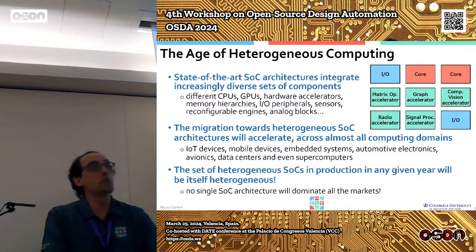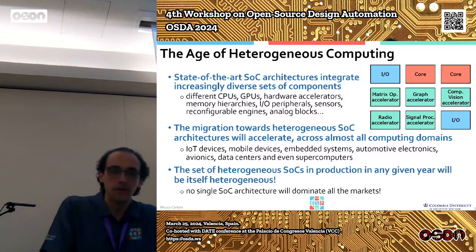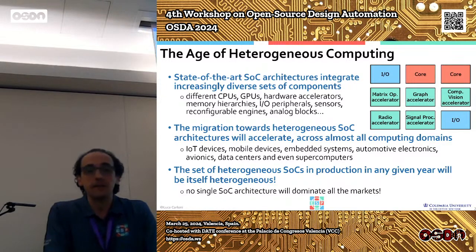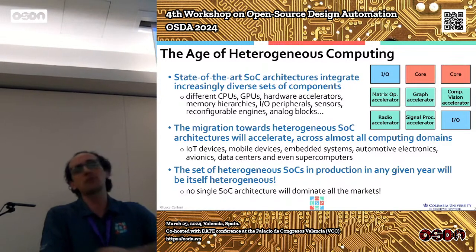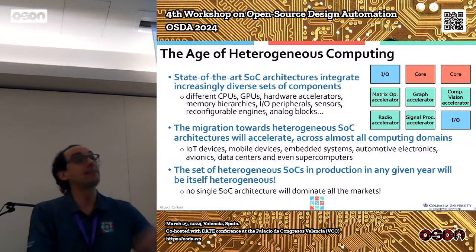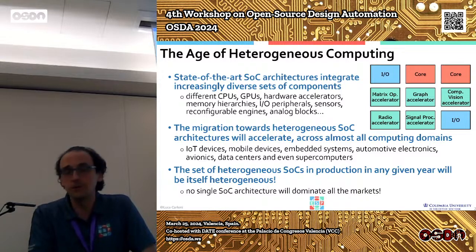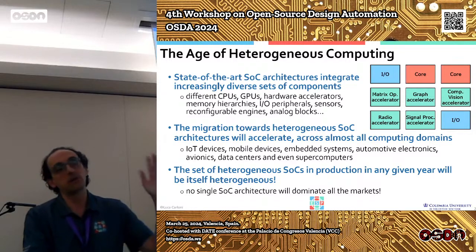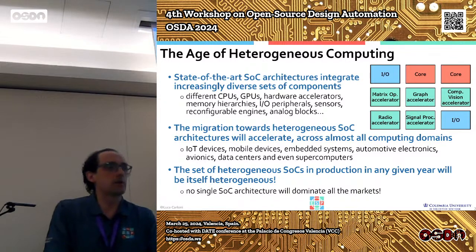And so professors have always to look ahead. So if I look ahead 10 years from now, I'm going to say that in a given year, let's say 2034, the set of heterogeneous system on chip in production across all possible markets and computing domains, that set itself will be heterogeneous. What I mean with that is that I don't expect a single system on chip architecture and software stack to be dominant across all markets and computing domains. Quite the opposite. I think that we will have a rich variety which offers a lot of opportunities for research, for innovation, and this should be taken, I think, as good news, particularly in the younger generations among us. So there is a lot of opportunity to contribute.